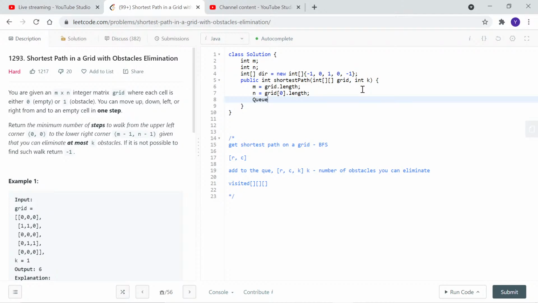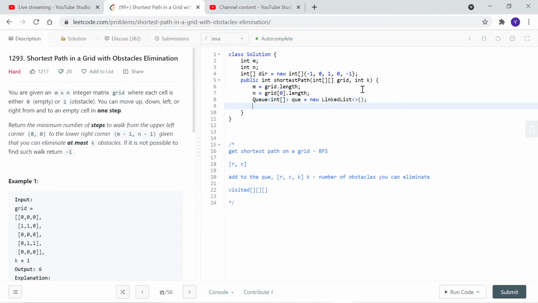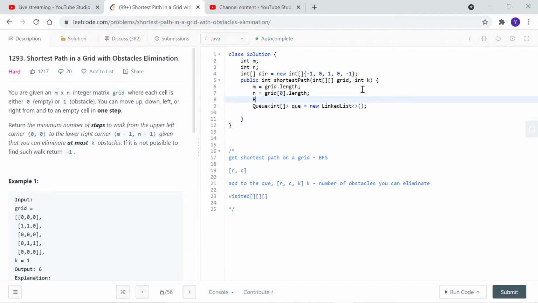Then we need to define a queue. Also we need to define visited. The visited we can define as m by n by k plus 1, because the k's value will range from 0 to k.